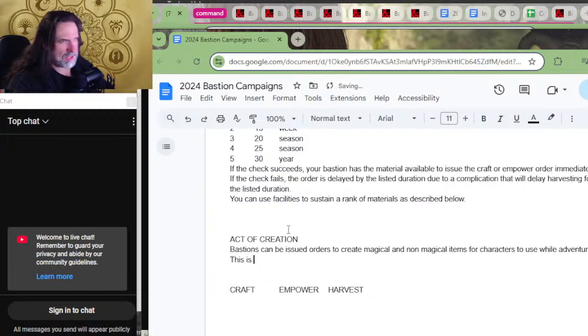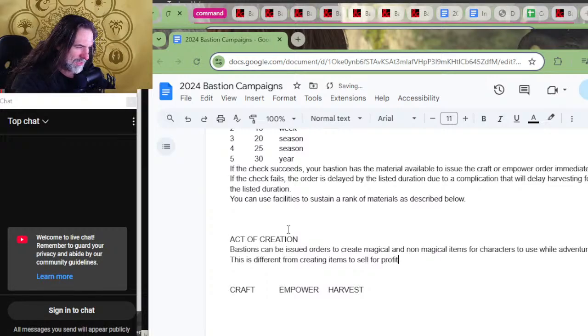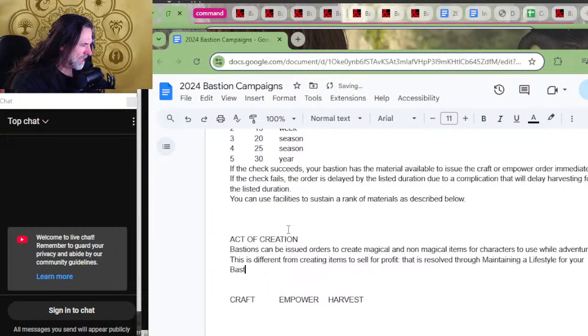I'm just going to speak very plainly here, so this isn't going to be the final language, but basically this is different from creating items to sell for profit. That is resolved through maintaining a lifestyle for your Bastion as detailed below.